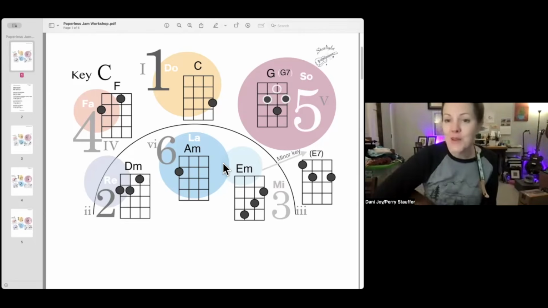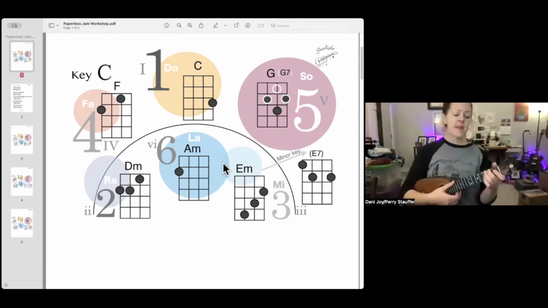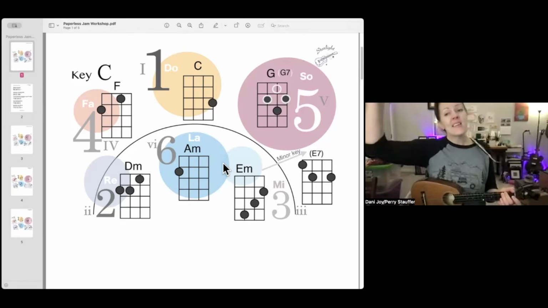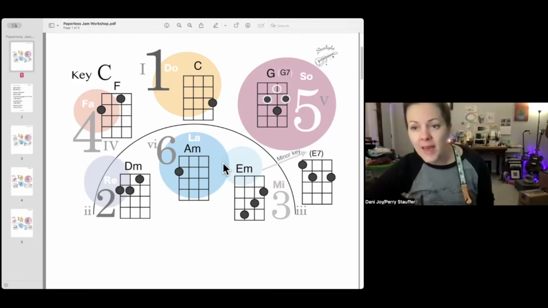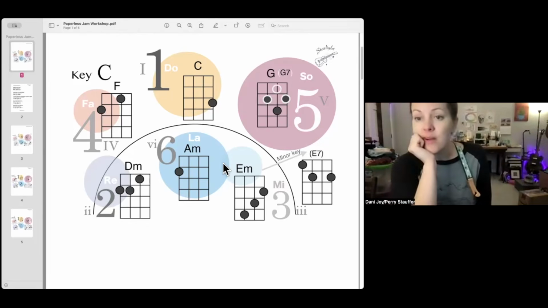Now let's see if we can figure out the chords for the chorus. I'm going to tell you right now, it starts off on the 6. Let it be, let it be. Guess what chord comes next? Try something out, and then I want you to show me on your hands what number you think the correct chord is. Okay, I see 2 hands.